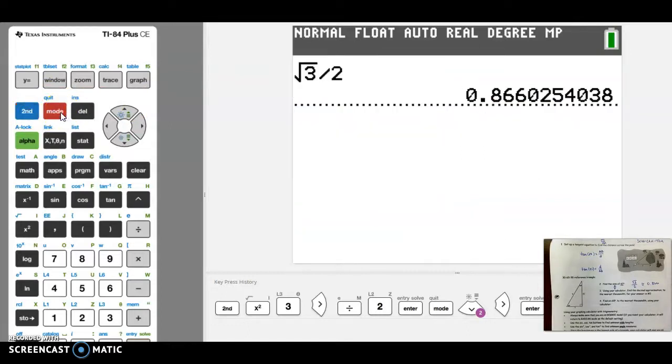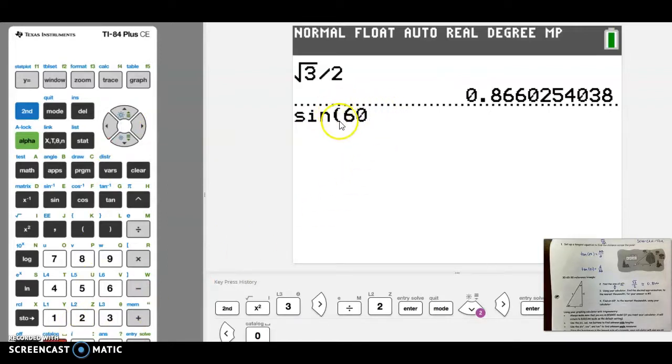So now I'm going to type in the sine of 60. My sine key is here. You can see all three of the trig function keys, sine, cosine, and tangent, all in a line right here. I'm going to press sine, and then I want sine of 60, so I'm going to type in 60. Now notice, whoops, I put a decimal, didn't I? Can't see my 0. There it is.